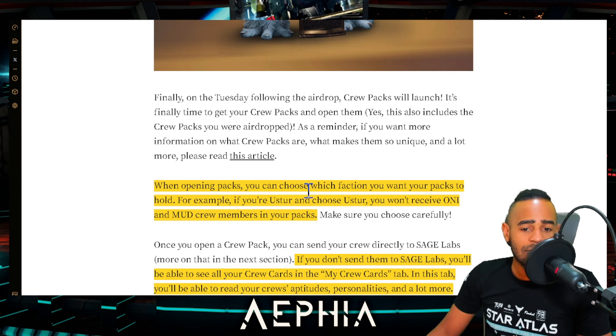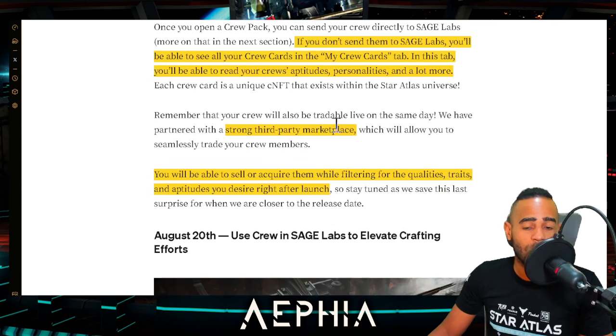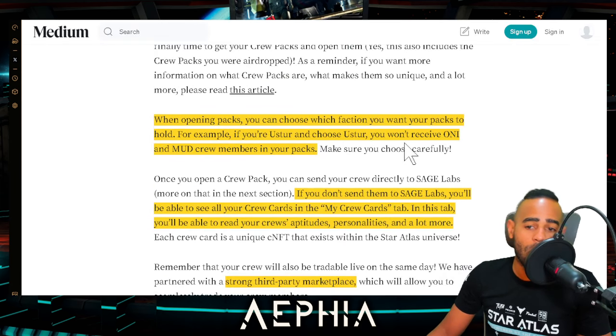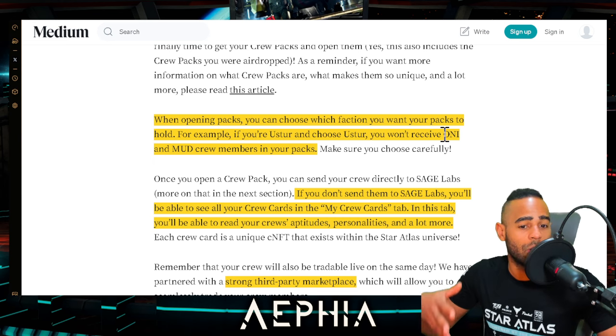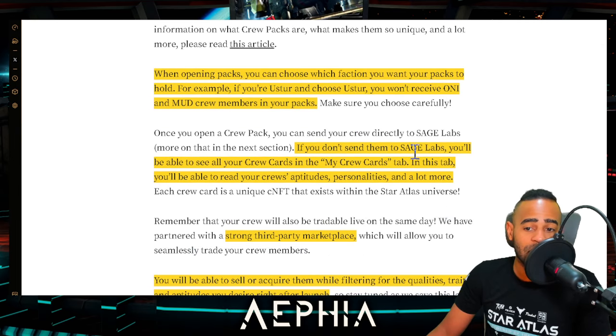Now, lastly, when you open them, you get to choose which actual faction you want it to be. So of course, you'll say, oh, I want an Oni crew, but that means you're not going to get a Mud crew, or you're not going to get an Ustur crew. That kind of makes sense, okay? Now, this is what they're saying. If you don't send them to Sage Labs, you'll be able to see all your crew cards in the My Crew Cards tab. In this tab, you'll be able to read your crew's aptitudes, personalities, and a lot more.